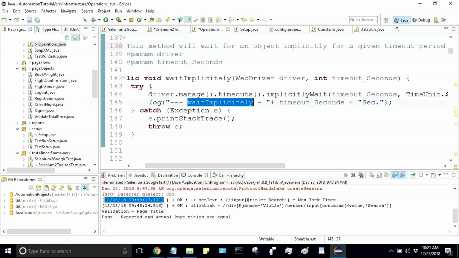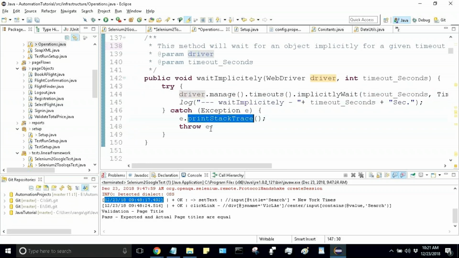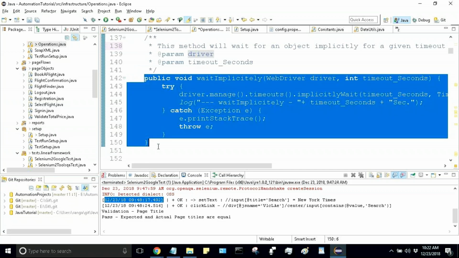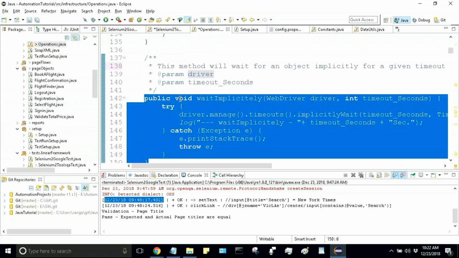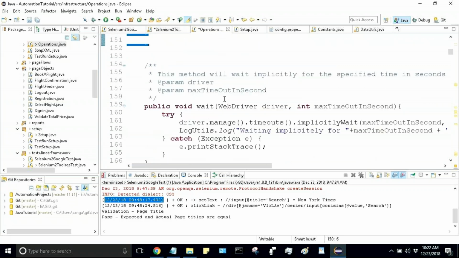So every time it is the same thing: try, do the action and log it, and catch, print the stack trace, and if you want, throw. Okay, that's it. This is one reusable function. If you understand one time, you will understand others easily. Every other function is created in a similar fashion.